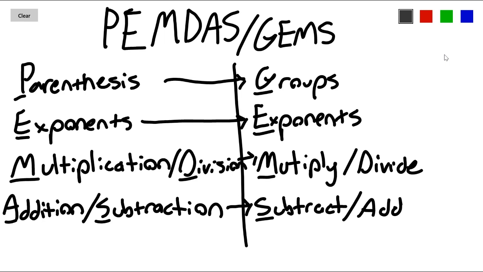The first thing that we take care of is the parentheses, or any groupings that we have. The next step is the exponents. Then we do multiplication and division operations after that. Whenever it's fully simplified, we can start adding and subtracting like terms to get the final simplified answer for any expression. Even though the acronyms have different letters in them, they both mean the same thing, and they both follow the same order.